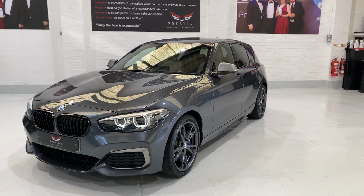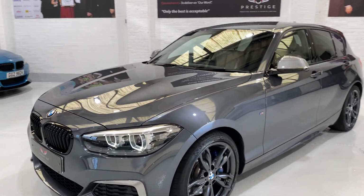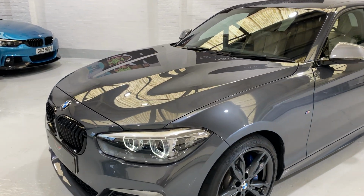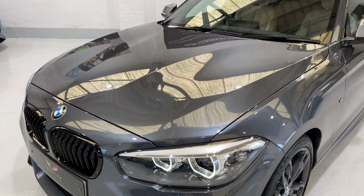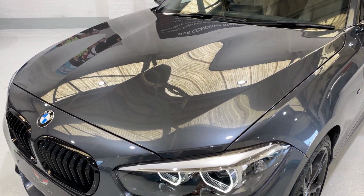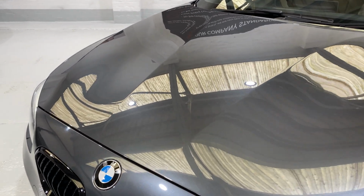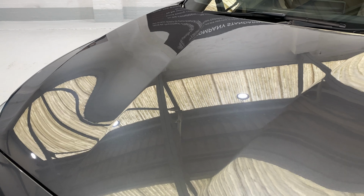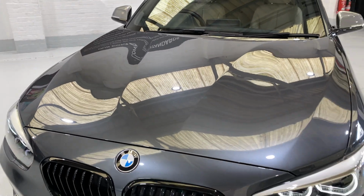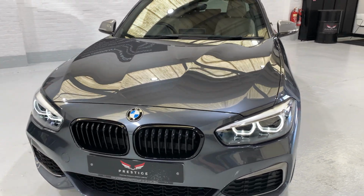It's got a really nice spec on it, so I'm going to take you around the car first and then we'll go through some of the spec as we go around the car. Now, the whole car's been detailed and machine polished. Two guys spend a whole day on the car. Dan does the exterior of the car, machine polishing all the bodywork, taking out all those little scratches that your sponges put onto the paintwork when you're washing your car. And then Peter goes around, does all the interiors, does the detailing on the outside and the finishing little touches.